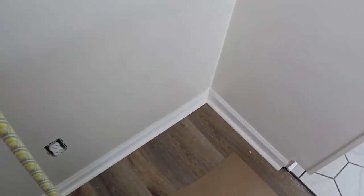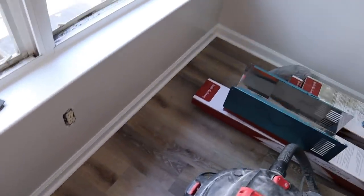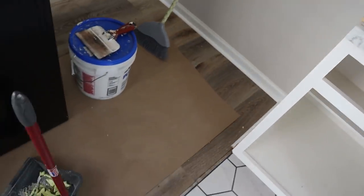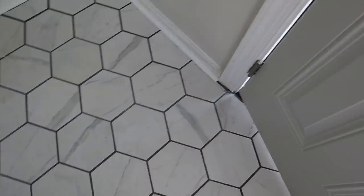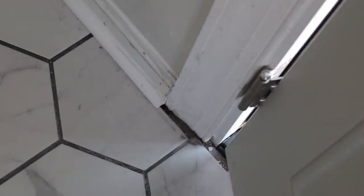We're plumbing right now, folks, but before we get back to plumbing, wish I could stick that behind my ear, show you what we've been doing. So we've been, bing bong, you see that coping? Just know that is not all that impressive. All right, so it's a little windy, but that's good because it's kind of hot. Shout out to Damon. Damon cocked up some major gaps. You don't even know. You're talking about an eighth of an inch gap right there between that quarter round. Just the way that it happened. I cut it, messed up. So everything is done-ish. We do got a little gap right there.